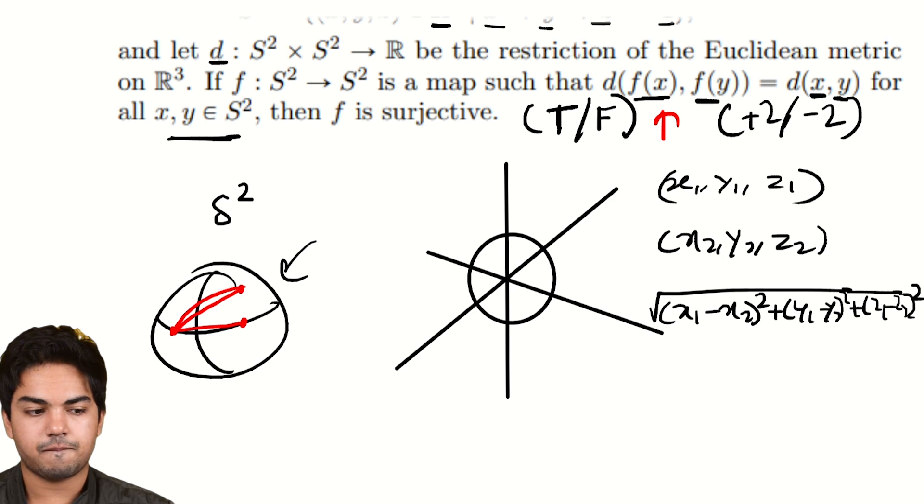Is it true that all such functions are surjective? That's what the question says. How do we go about solving this? At this point, I would like for you to pause the video and try it on your own. Once you get past the notation, it's actually a very simple problem. It doesn't use any fancy mathematics.